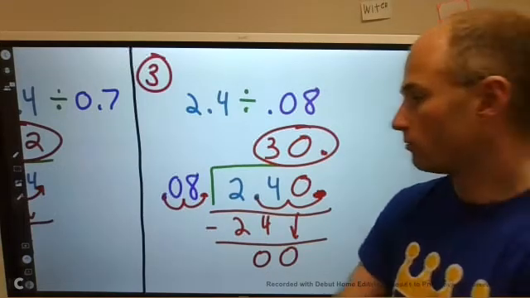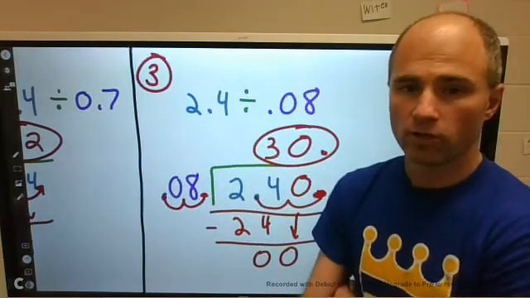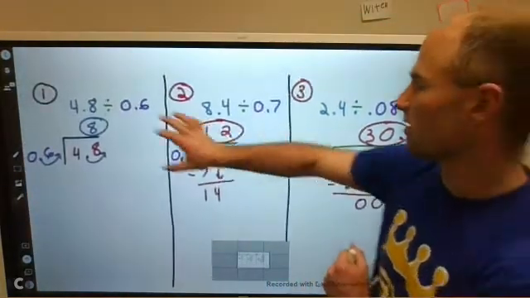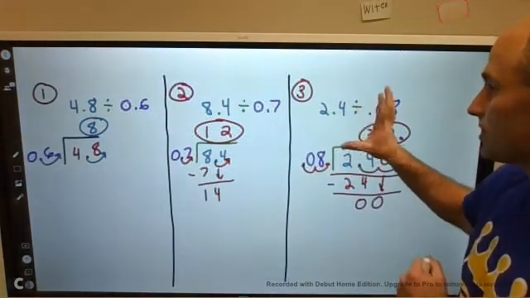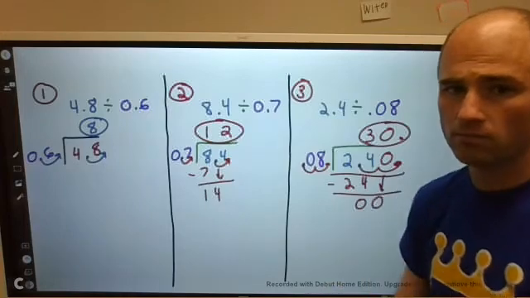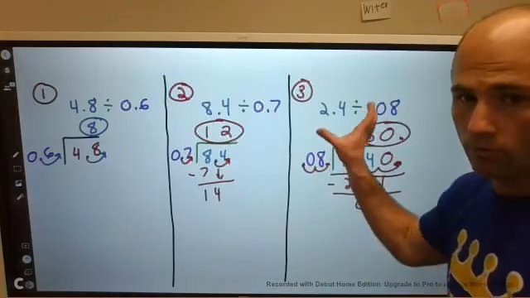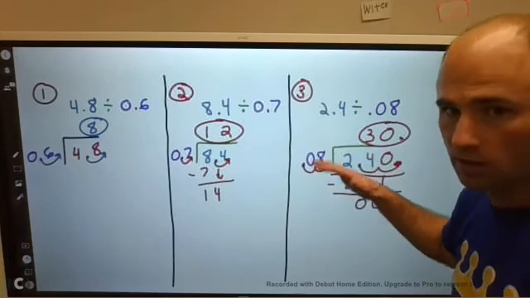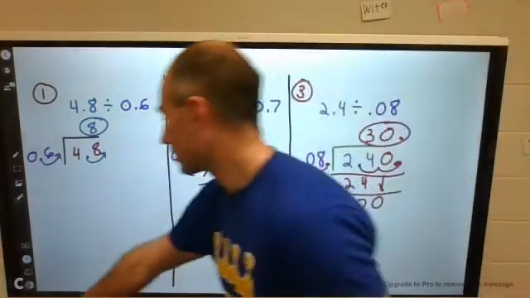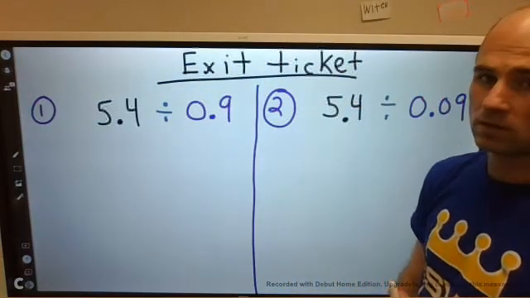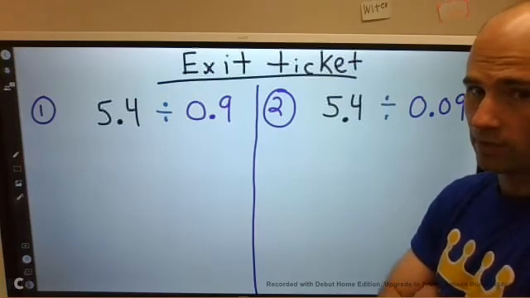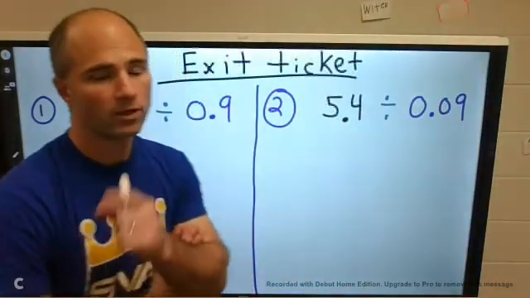All right, so now is the time for you to do 2 exit ticket problems. You're going to have one that looks like these 2 and one that's similar to this one. Okay, so take your time, think it through. If you want to go back as to how I did question number 3 in slow motion before doing the exit ticket, you're more than welcome to do that. Okay, here are your 2 exit ticket questions. They look pretty similar, but the answers are different. So keep that in mind. If you come up with the same answer for both of them, you made a mistake somewhere.